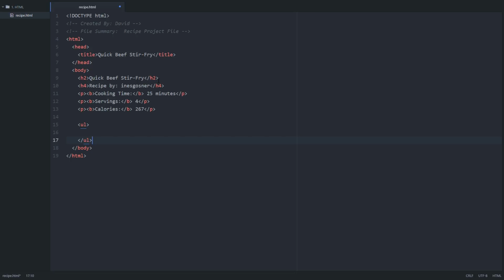So this just defines the grouping element. Essentially, we were going to talk about grouping elements in video 4, and technically lists are a form of element grouping. The UL tag groups list item tags, and list item tags are how we define the different items in the list, if you want to be obvious about it. So to define a list item, we just go left arrow bracket, LI, right arrow bracket, and we close it the exact same way. And we can have as many of these LIs inside of our ULs as we would like.